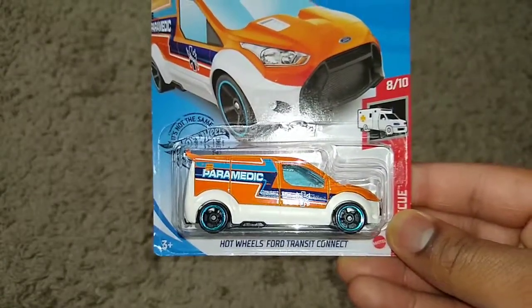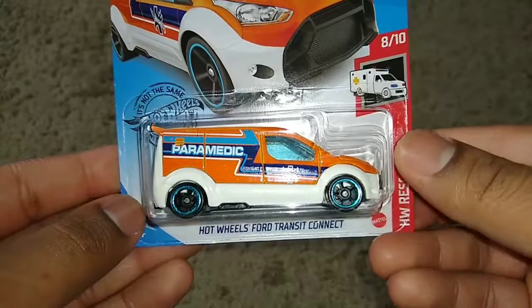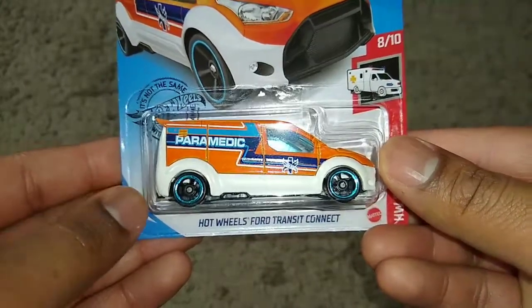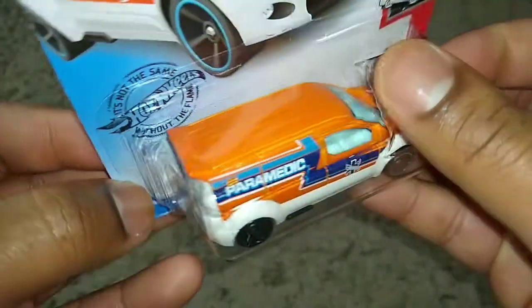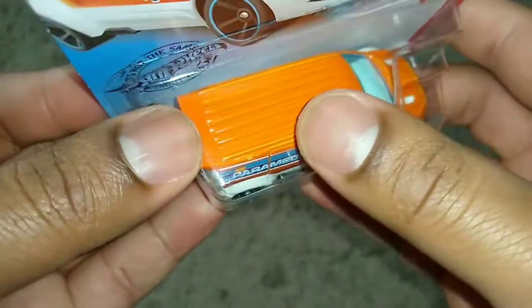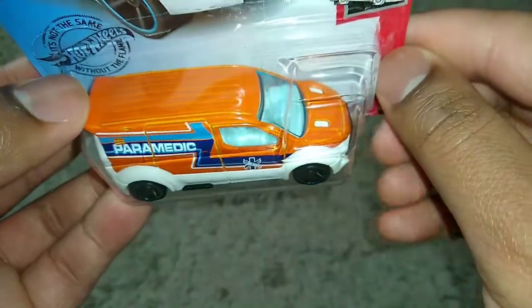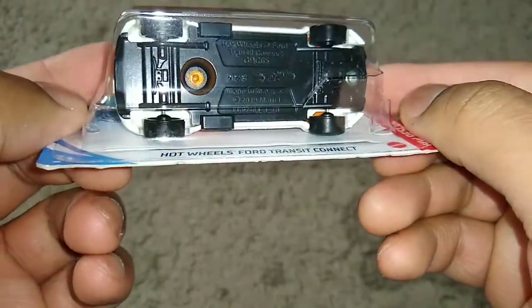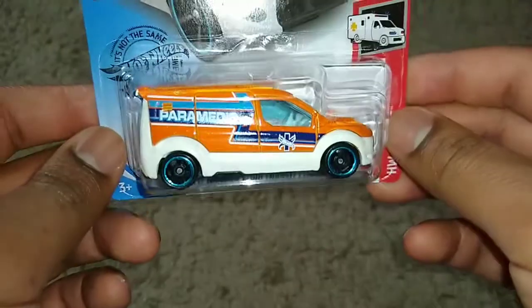If you've ever heard 'Another One Bites the Dust' — well, look at this. This casting has been retooled. If your eyes are working, you can clearly see a big chunk of metal taken out of this car and molded into plastic all the way to the rear. Plus there's a big wing on the back of the casting — I don't know why that's there. Even the base has been altered. A Hot Wheels casting has suffered yet another retool.